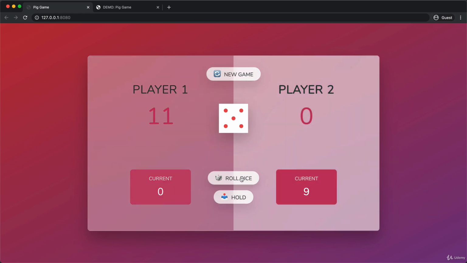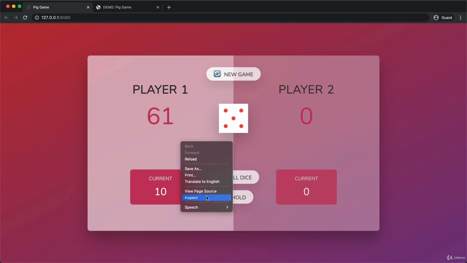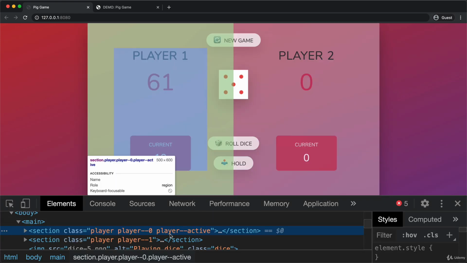11, so we're almost there. That was close with 16. And so now we should have enough. If we hold now, then 10 plus 11 here is 21. So that's over 20, and now this should show us the winner player class. Well, that didn't really happen. That's weird. If I keep clicking here, this number keeps getting added. Let me see in the HTML if the class was added, but actually it was not. We still have the active player and the winner class is nowhere to be found.